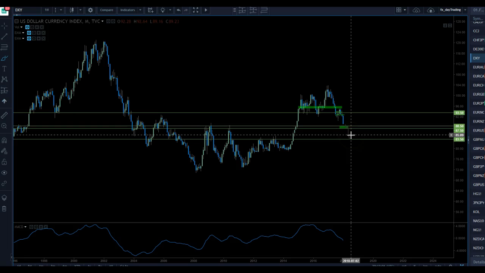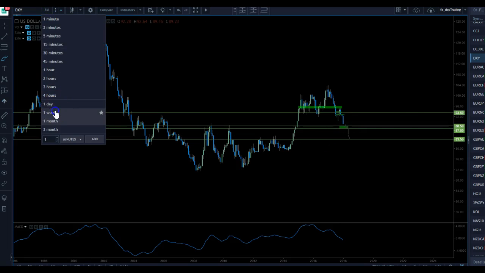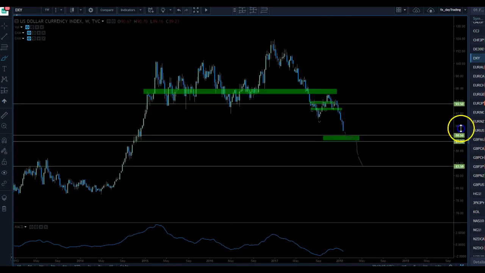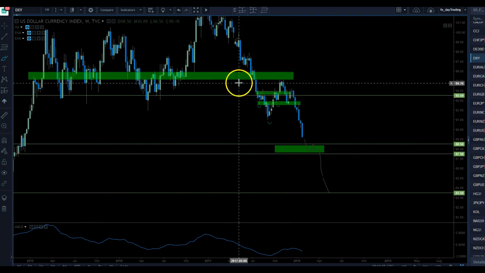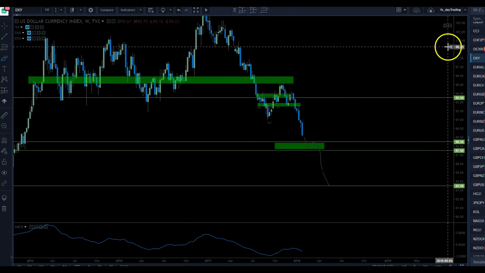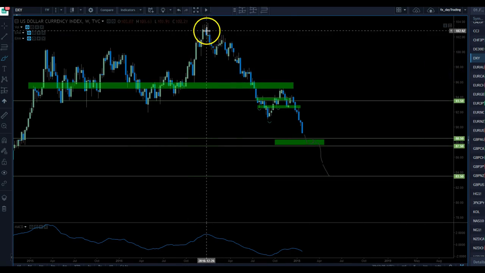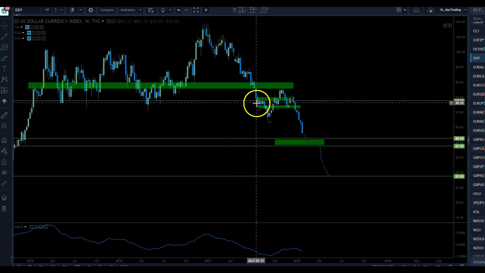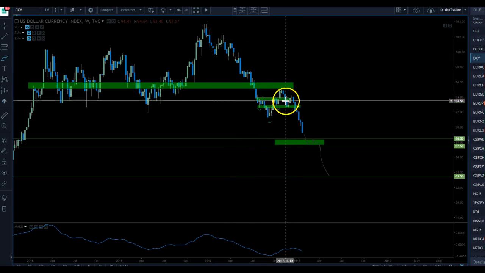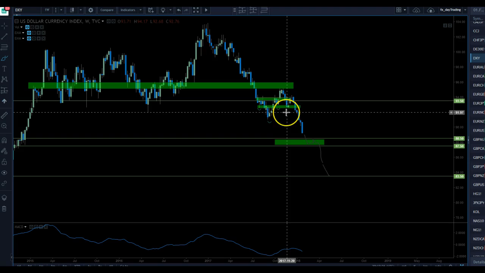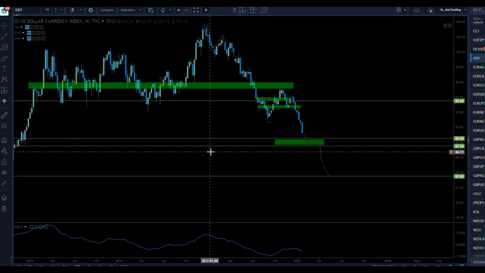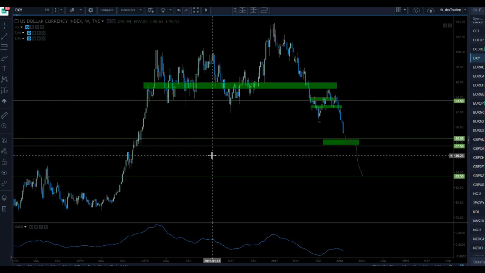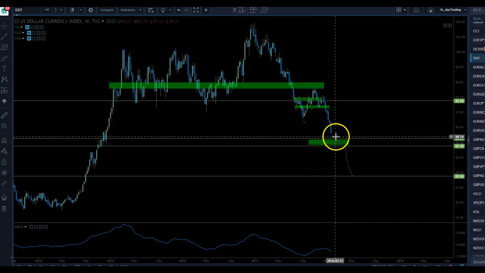I just wanted to wrap this up because we've given our thesis over the past few months, really. Way back here, we've seen this inverse head and shoulders pattern, which is a very bullish reversal pattern, similarly to what we've seen up here, which was a head and shoulders pattern. So it looked like it was going to reverse, but that thesis obviously didn't work out, and it's just something we have to accept as traders. We're not always going to be right. It's not the point of being right or wrong. It's more probabilities than anything else, and that probability just didn't work out.